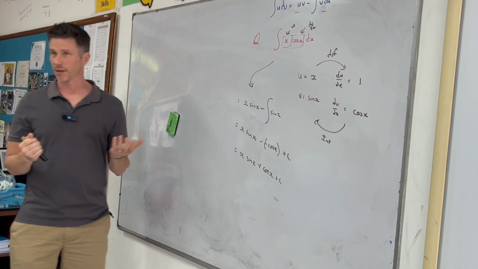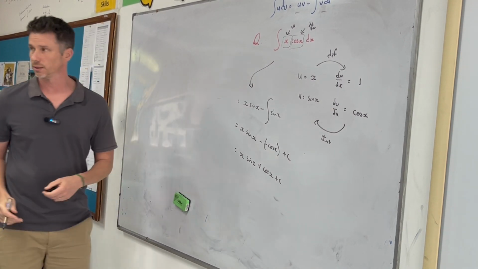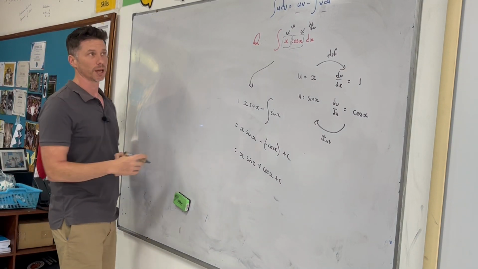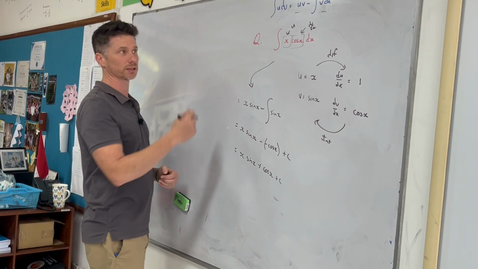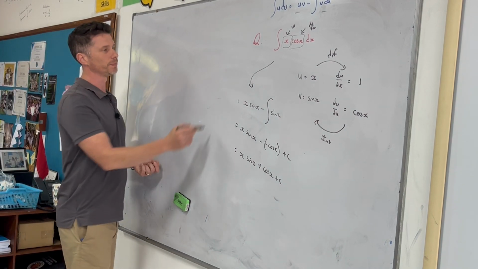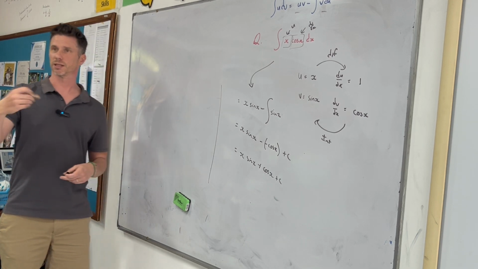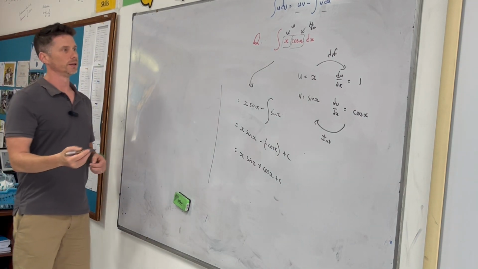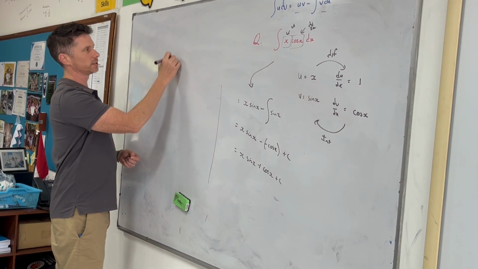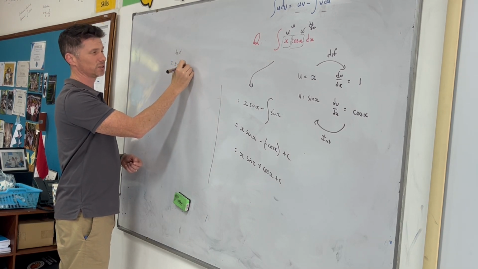Maybe a test to make sure this works. So how do I test to make sure that worked correctly? I would differentiate it and hopefully find my way back to x cos x. If I differentiate it and I don't get that, then I've made a mistake somewhere. Okay, so let's differentiate just as a test. You won't have to do this, but maybe if you had time in an exam, you could test.